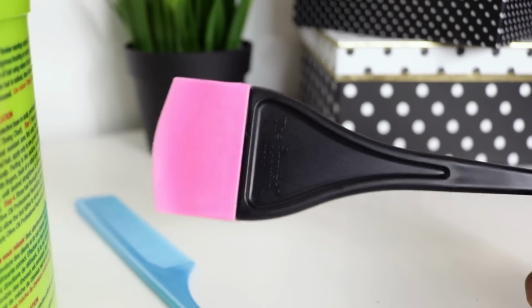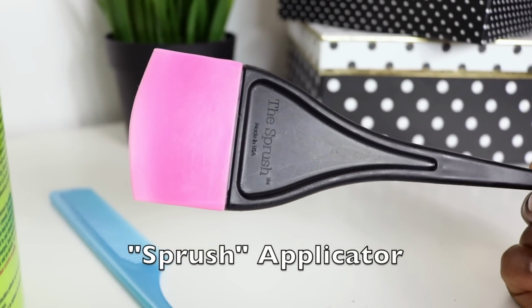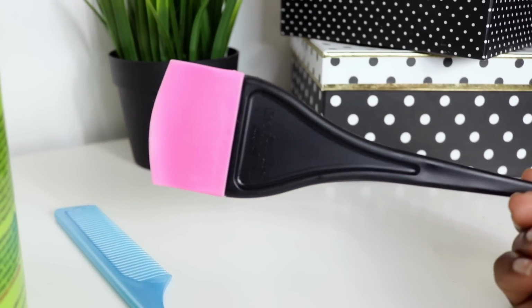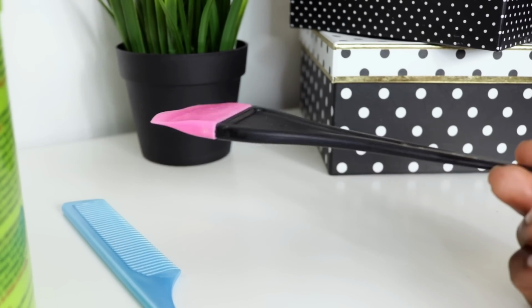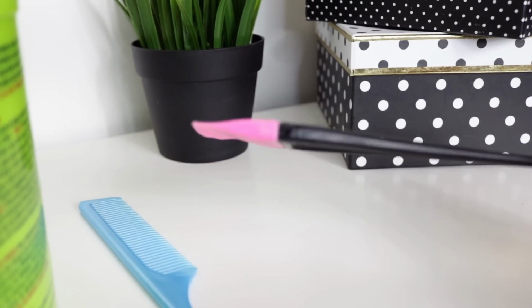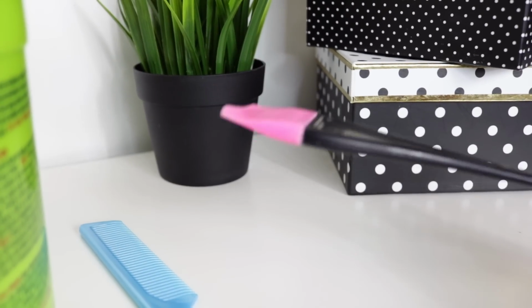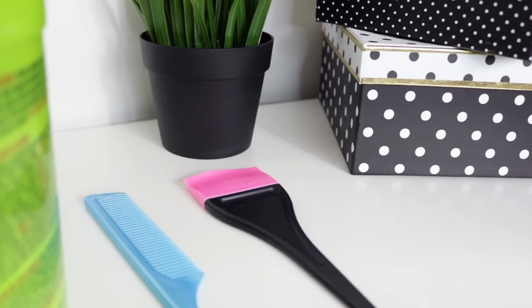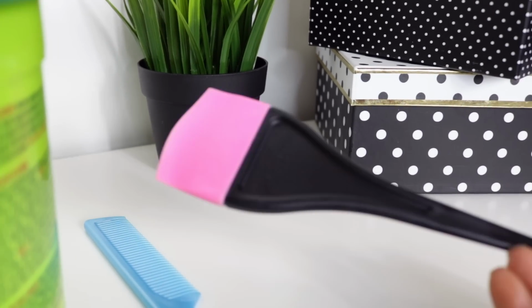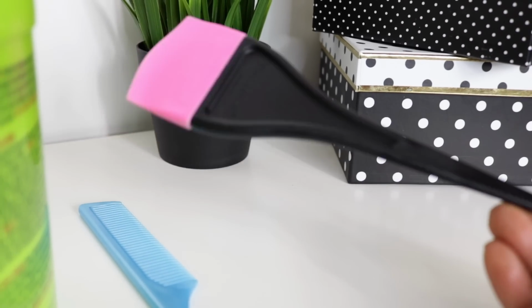And then here is the brush. So I use this tool in the front of my hair only, and this is basically a cross between a brush and a spatula. I scoop up the relaxer quite easily with it, and then I just apply it to my new growth, and it also helps to smooth as well, so I don't really have to use my fingers. But awesome tool. It's been in my regimen for a couple years now, more than a couple years actually. Maybe I want to say 5-6 years or so, maybe 7 years, I'm not sure, but it's been around for a while.